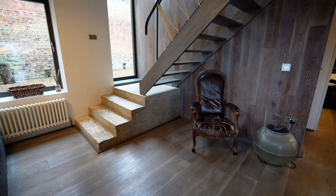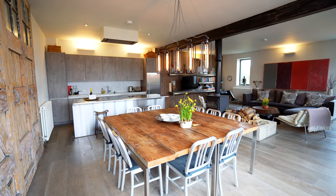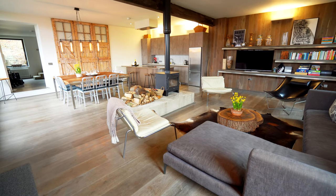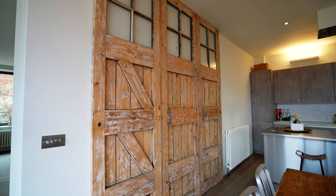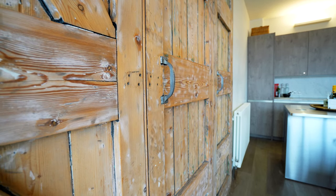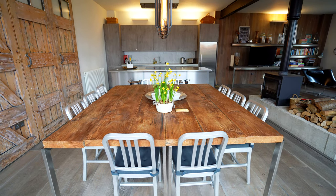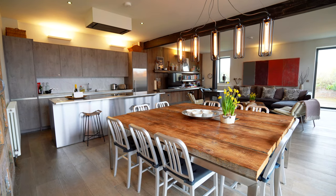As soon as you step inside you're met by a hallway that leads you into a huge open-plan living space — great for a group of six to eight people. This place is big, so there's no way you'll ever feel cramped. Immediately to our left on the wall are the old ambulance garage doors, repurposed as a wall feature. They fit perfectly into this modern space and add a rustic feel. In front of the wall is the massive wood dining table on a metal structure with ten chairs for those big group dinners.